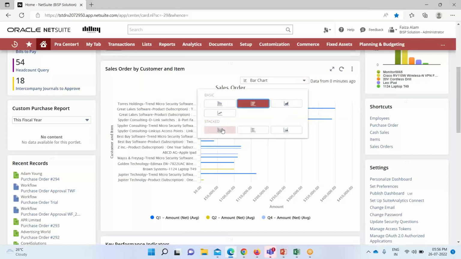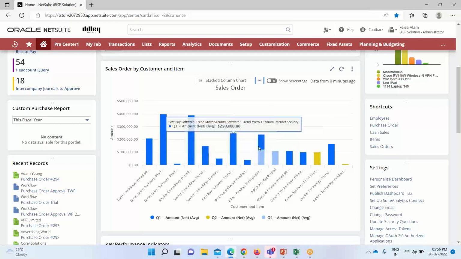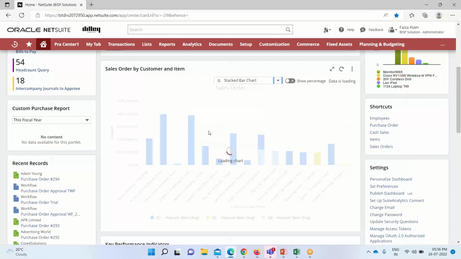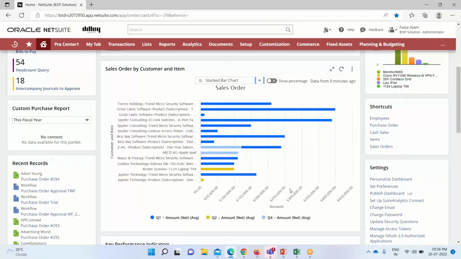If we take the stacked column chart here, it will look like this. Here we have the amounts in the vertical format or on the y-axis, and on the x-axis we have customers and items names. If I take the stacked bar chart here, it will be visible in this format.